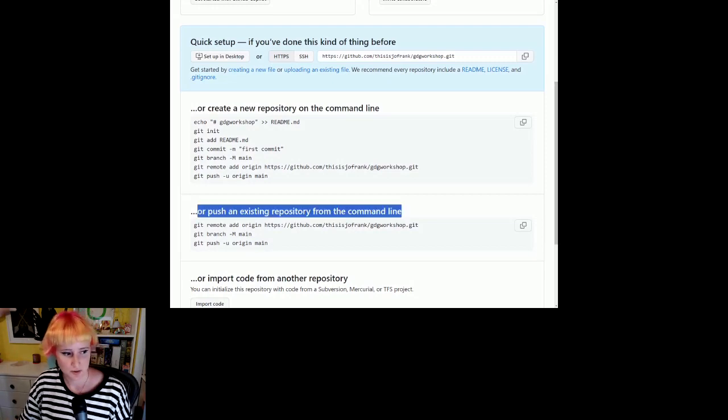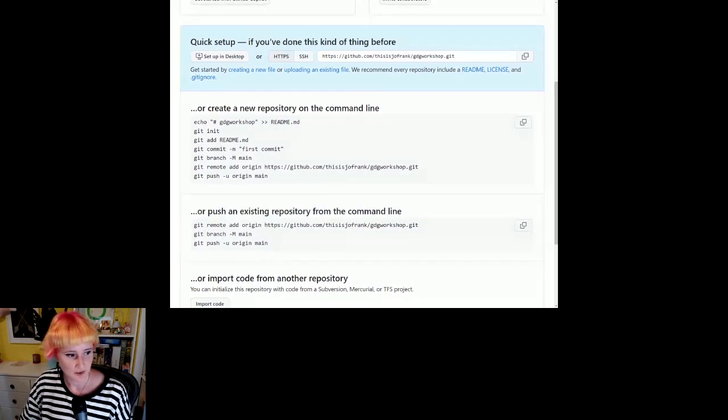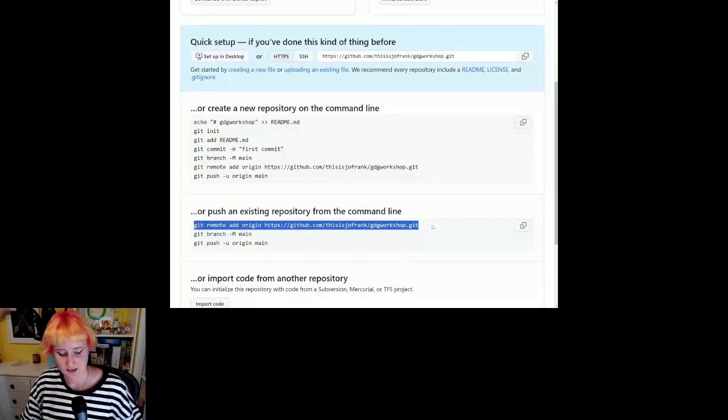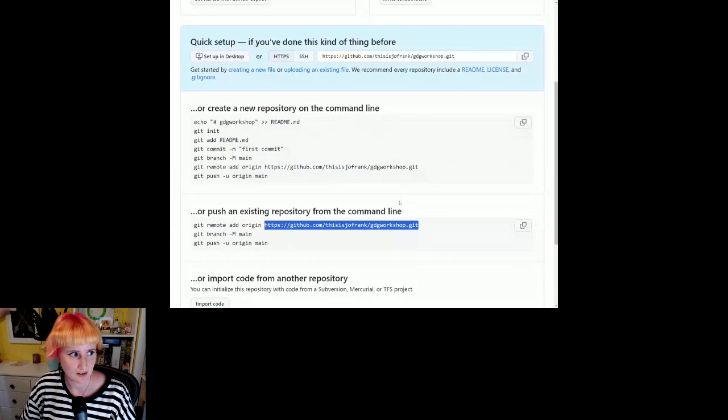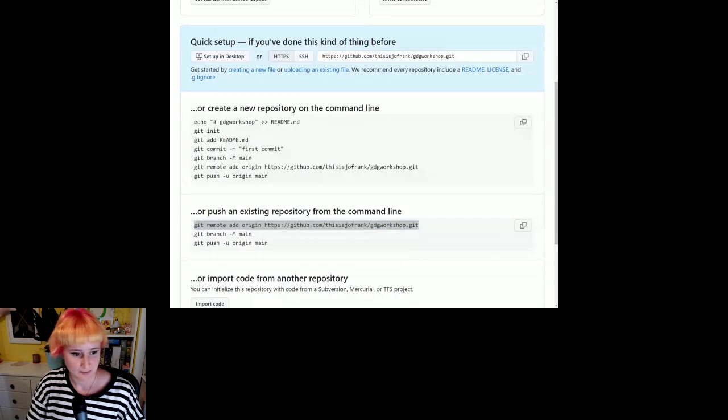So what we're going to do is we are going to, first of all, add our remote, which is going to be the URL of the Git repository that we created online. So we're going to copy this line here. And you may well get that notification that someone else has had here, which says, please tell me who you are.